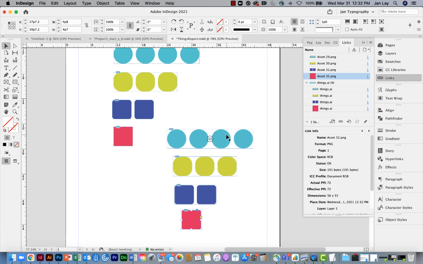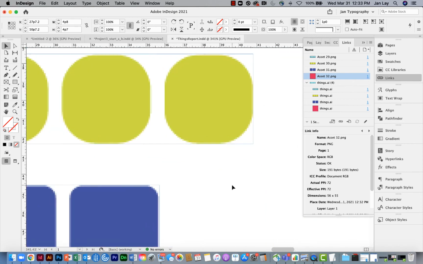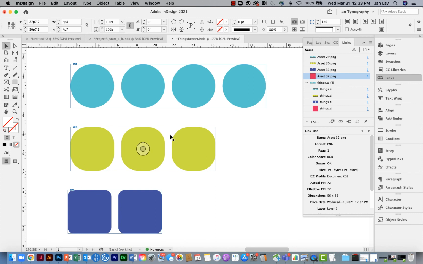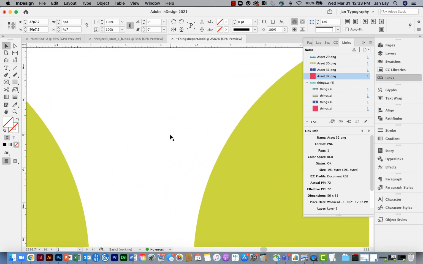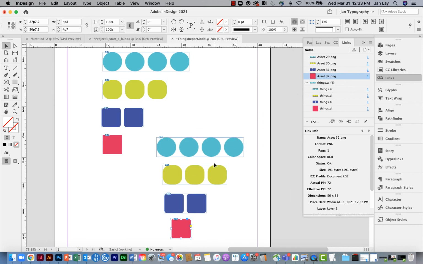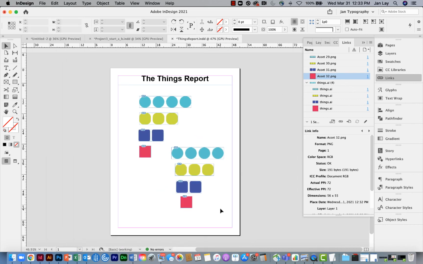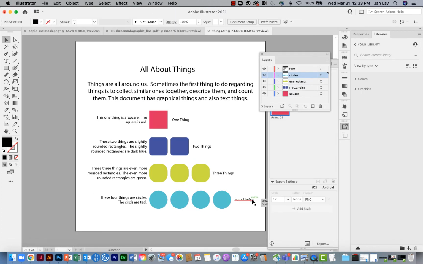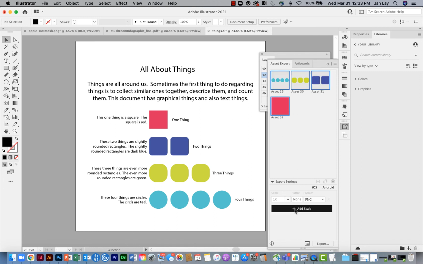The thing that's different about the exportation of assets as PNG files, since I chose 1x, is that it exported at the size that I created it as, which might be fine, but when I zoom in, I can see that the edges are pixelated. When I zoom in to the placed files, however, they can be zoomed in as far as you need them to go, and they will not pixelate. So two different ways to get those assets into your InDesign file. If you did want to export your assets and have more control over what you got, you can always change your export settings and add different scales or even a resolution.